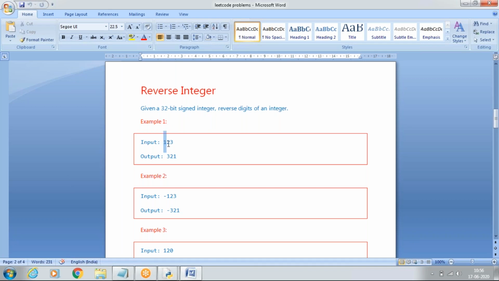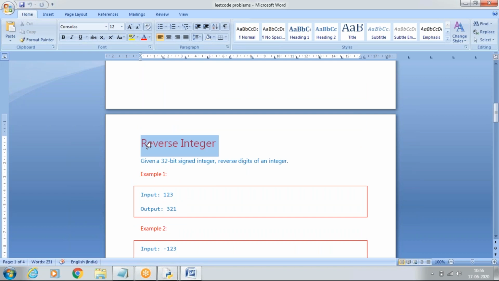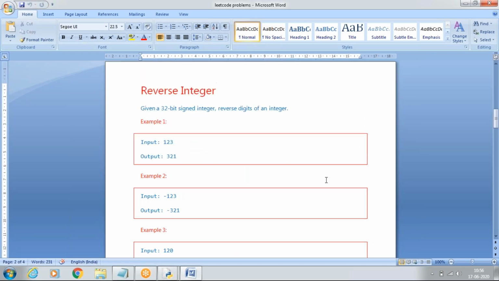For suppose the integer is 123, it will reverse to 321. In the second example, minus 123 will reverse to minus 321. And in the third example, 120 reverses to 21. Like this you will print the reverse of an integer value by using this string mechanism.